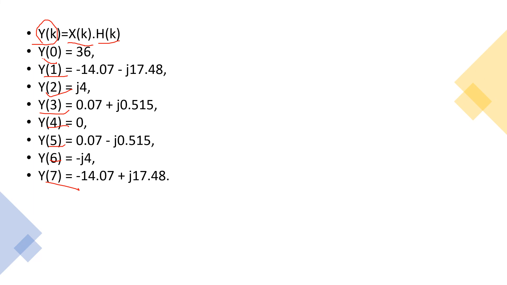Finally, we can know our output sequence y of n by using IDFT. 8-point IDFT gives us y of n equal to summation k equal to 0 to 7 y of k into e to the power of j 2 pi kn by 8. The end result is y of n equal to 1, 4, 9, 11, 8, 3, 0, 0, but this is an 8-point DFT.